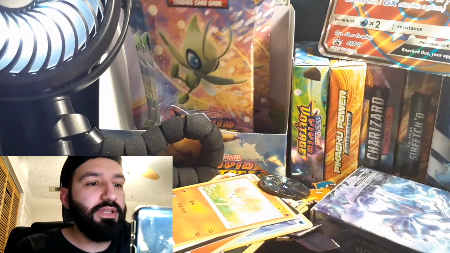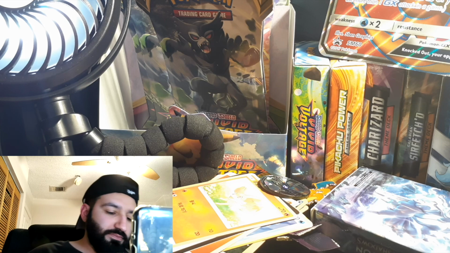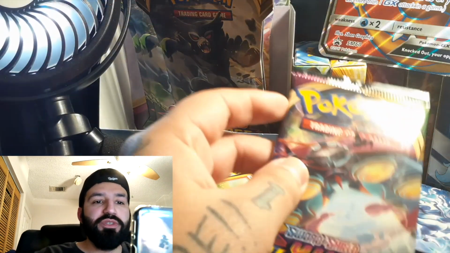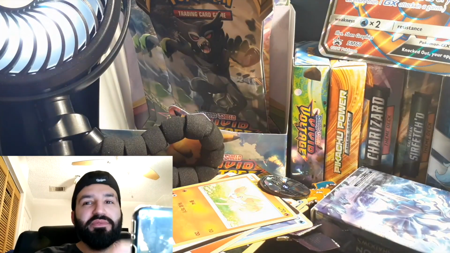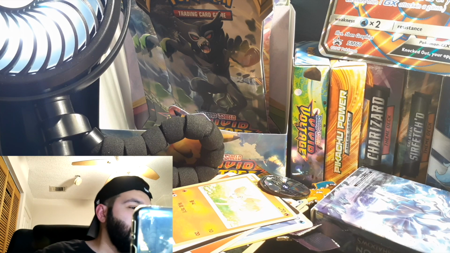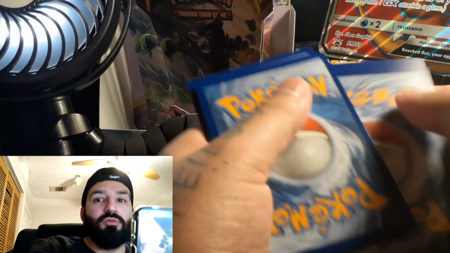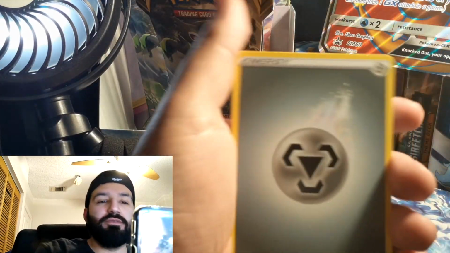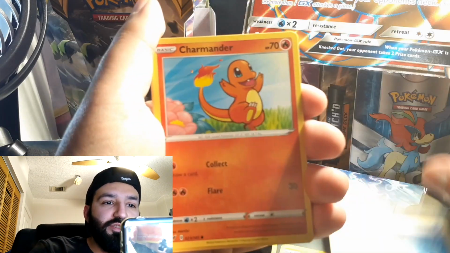Okay, so Celebi, so let's see what the pack art is on it. And it's an Orbeetle V. Okay, so I'm gonna change it up. I'm gonna say water on this one. I'm always saying fire. Alright, water. Alright, metal. Swellow. Flash. Charmander.